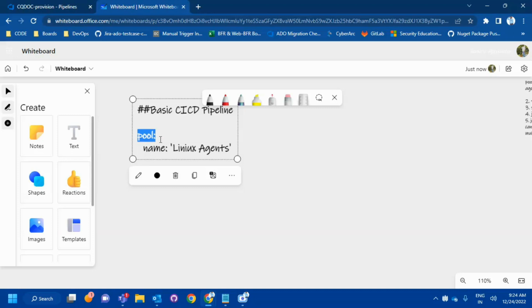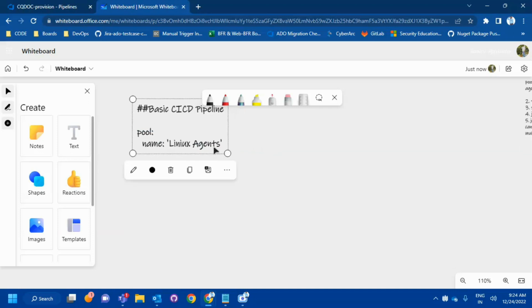First I wrote pool with a colon, so it expects what the pool is. So I made it a key value pair, and the pool name will be my Linux agent pool. This is how we declare the pool in a YAML pipeline. Let's move to the next line.